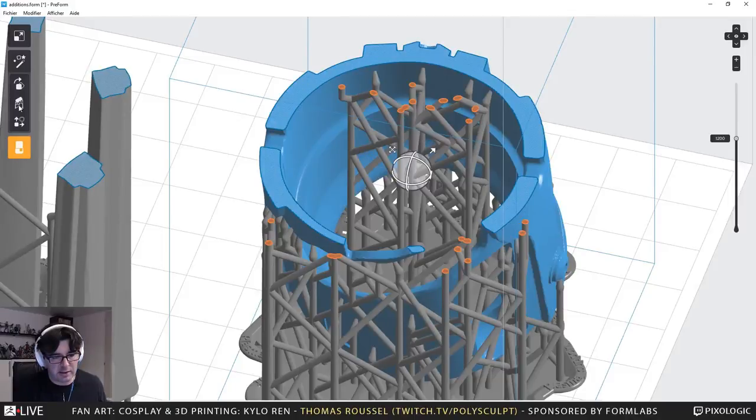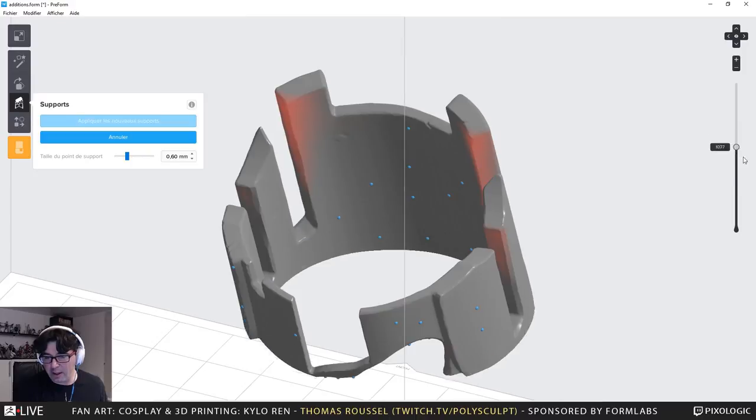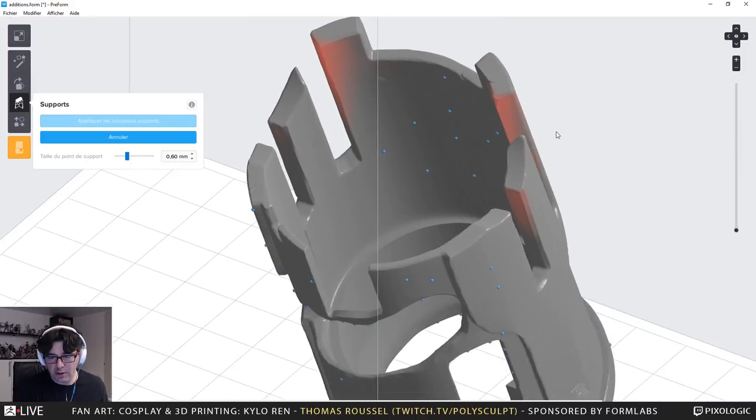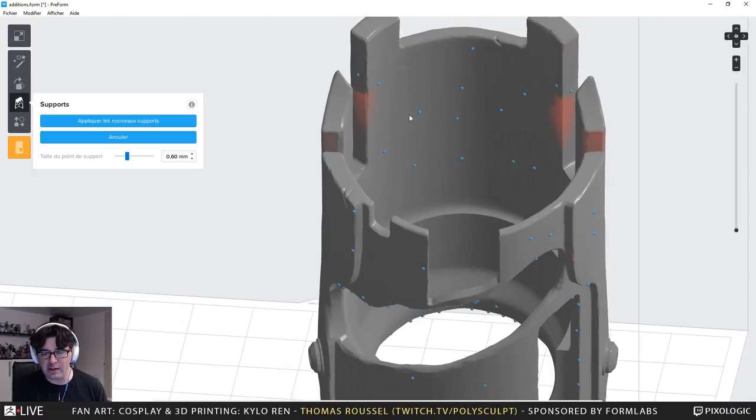And let me just edit this model. Then I click on modify. And now in the software, you see I'm able to see all the points which will connect the model and the support. And say, oh, I want to add one here, and let's say one here. And why not here and here? Because the red areas are a kind of visual indicator saying that in this area you may lack some support and you may have some issues. And you see I added these two supports and now I have less red. Then I can add two more. Then okay, it's more secure.